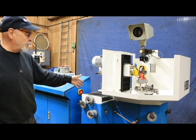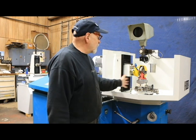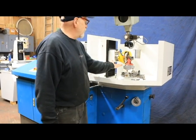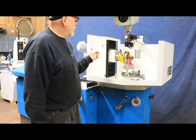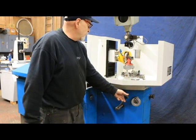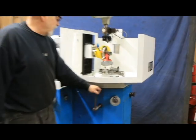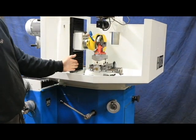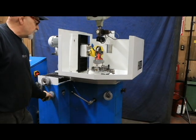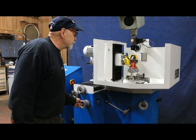This is all mounted on roller bearing slides. The slide for your work going into the wheel has a manual measuring point. When you're in the rear position, you'll notice that the light comes on on the comparator — that's because they only want you measuring and looking at your tool when you're at a safe distance. When you bring this back into the part, the light automatically goes off. When you bring it in and let go, it slowly cushions itself down to a positive stop. Only when it's forward can you now move this slide in and out with this knob here to actually grind that tool.